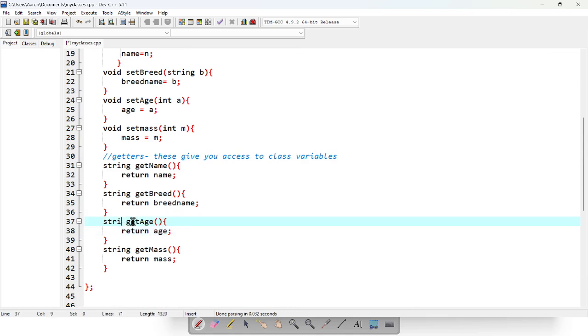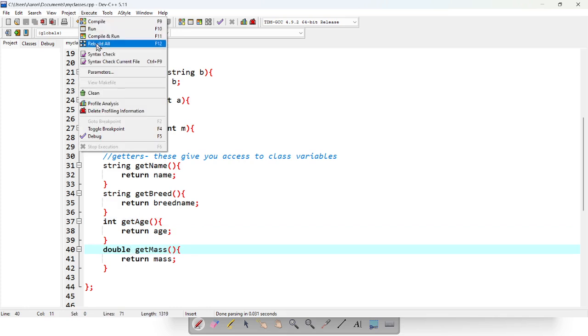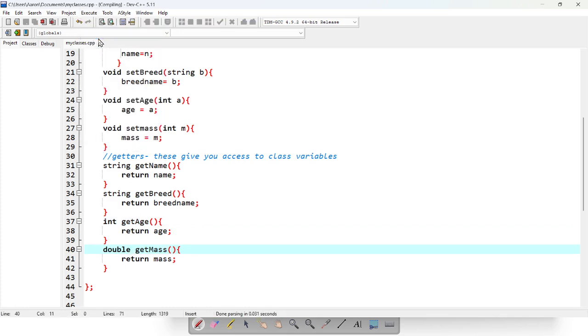Oh, supposed to be an integer and it's supposed to be a double. Alright, not a string, because age is a string. There goes, that should work.